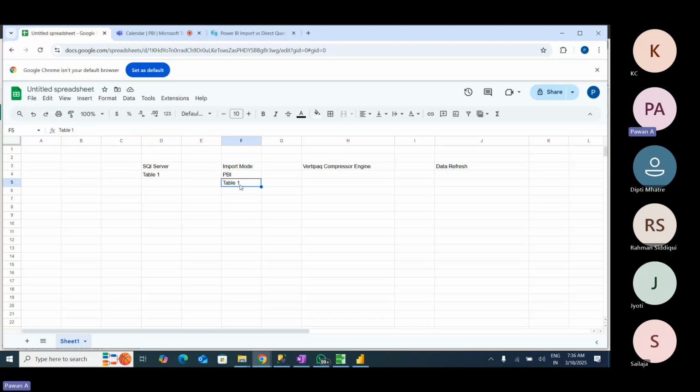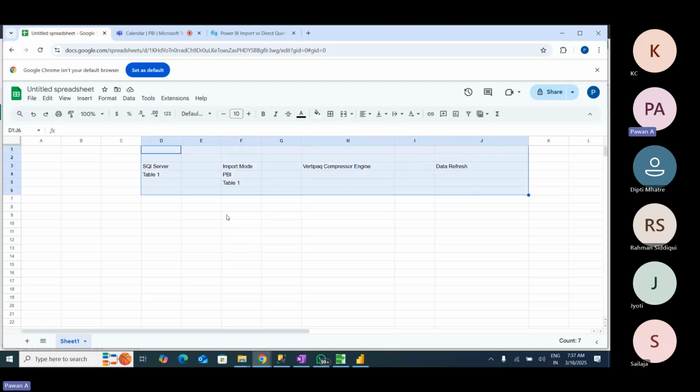Is it clear, people, what I'm talking about? If you have added new columns or removed some columns, then in that case it will also refresh. Only if you press the refresh button will it reflect. However, if you don't refresh the data, this will still be showing the old data which you brought from here. Clear? So this is the important thing that needs to be understood regarding the import mode.